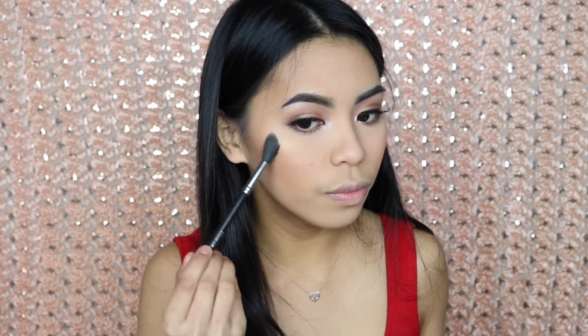For our bold red lip today, I'm gonna be using my MAC lip liner in Kiss Me Quick and my Anastasia Beverly Hills liquid lipstick in Bloodline.